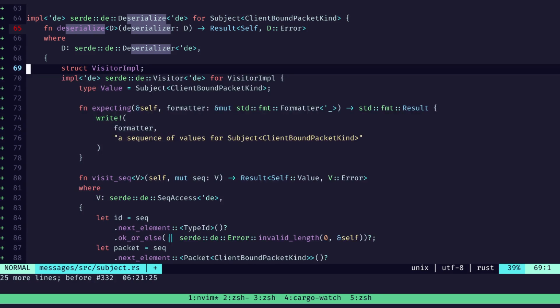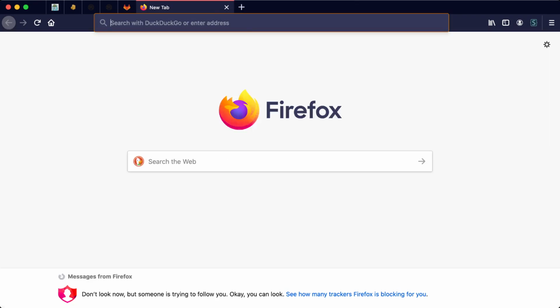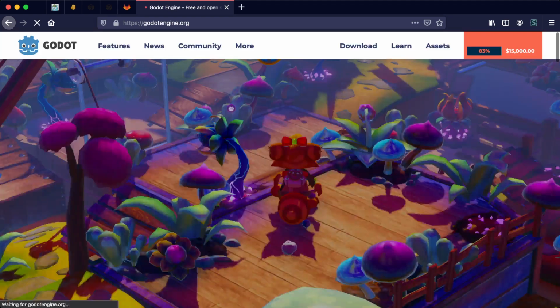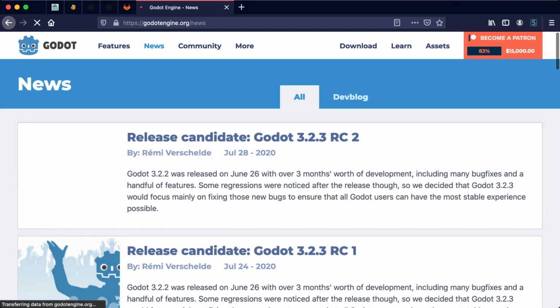How's Vulkan support on Godot? Godot 4 has Vulkan support. So I think they're targeting by end of year, something like that. But they've got some amazing stuff going on. So Godot engine. For those of you that don't know, this project is using Godot, and it's great. It's open source. It's written in C++. It won like the Epic Mega Grant and ended up building out some amazing shader work.